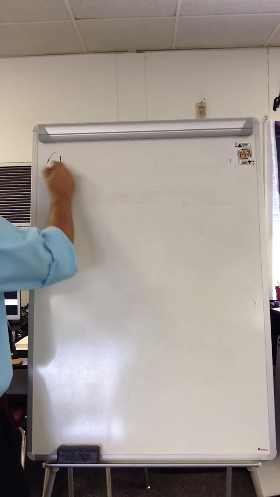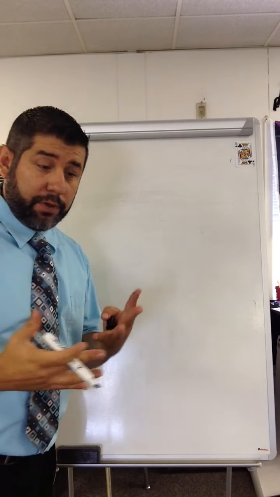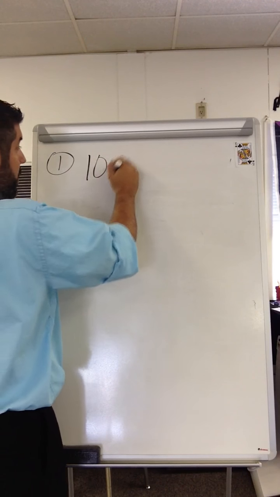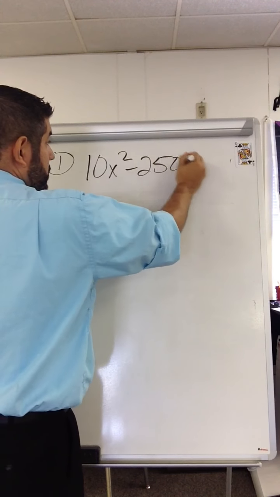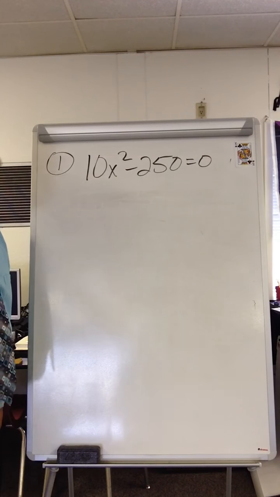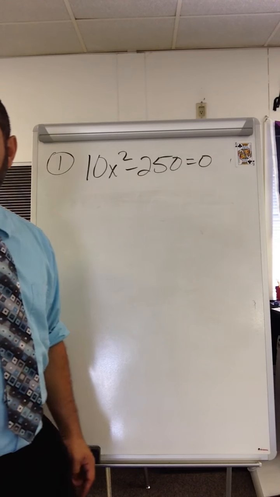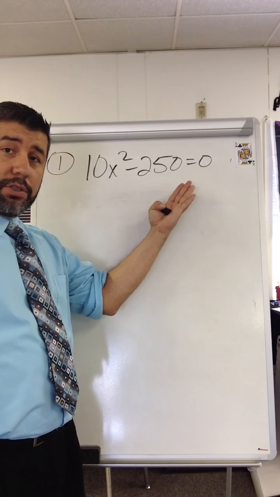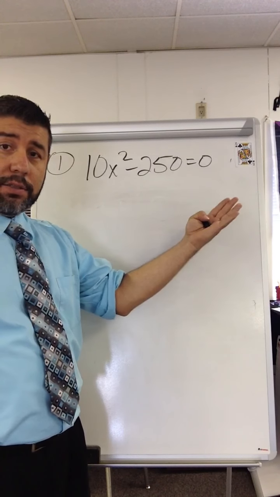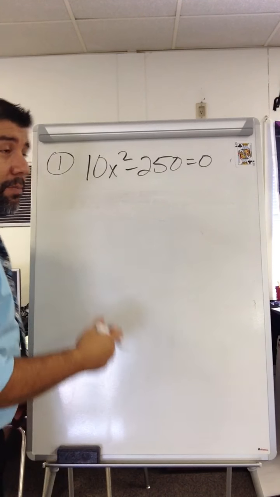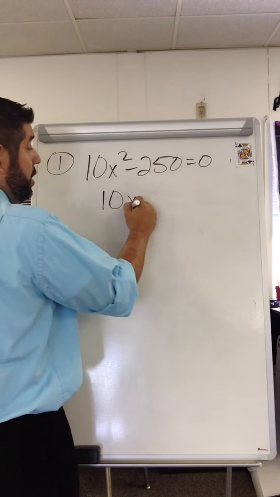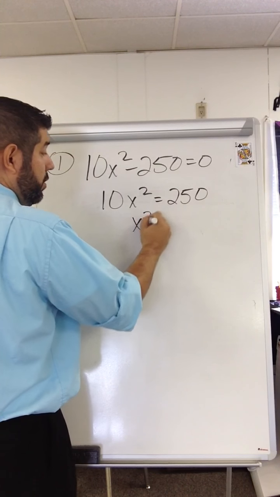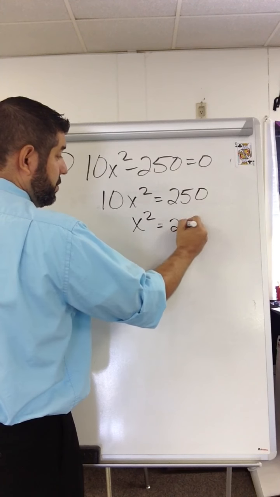So my first example, and all of these, again, we're just solving. Remember that I might not put that there, but that's what we're doing. So let's have 10x squared minus 250 equals 0. Now look, for this one, again, we don't have an x term. We have an x squared and a constant term. So we can use the method of isolating x squared. Isolate x squared just like you would a regular linear equation.